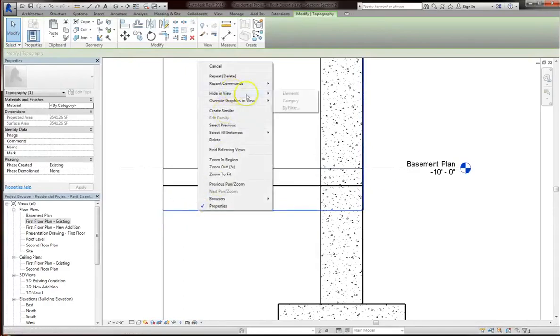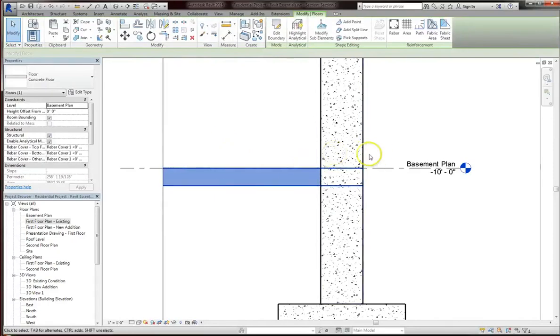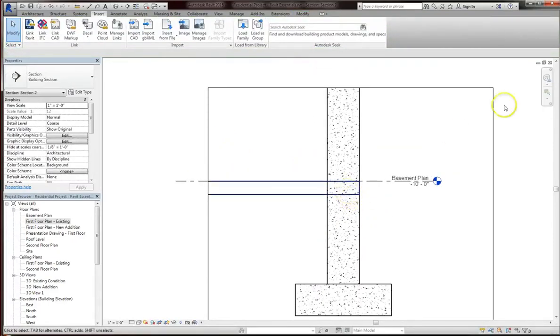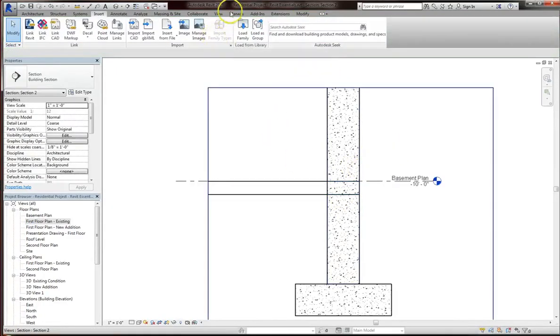Okay, so first things first. We actually end up having the floor intersecting this concrete retaining wall. Now, floors just can't go through concrete. Usually they wind up sitting on a sill or on the concrete. So we're actually going to want to cut that back. Now, you could do that in Edit Boundary. Go into sketch mode and cut that back so that it doesn't go all the way to the edge. Or you can cut it back manually.